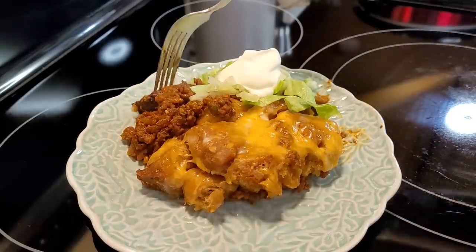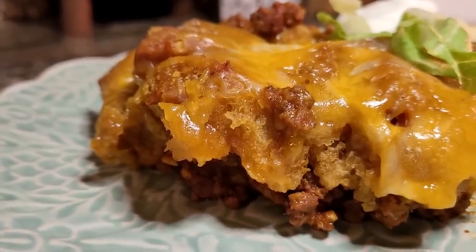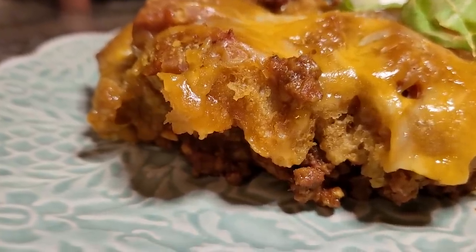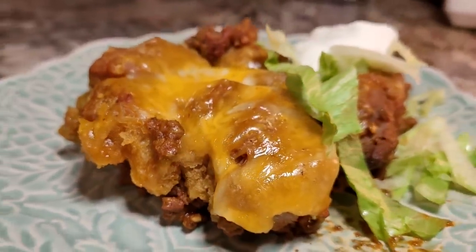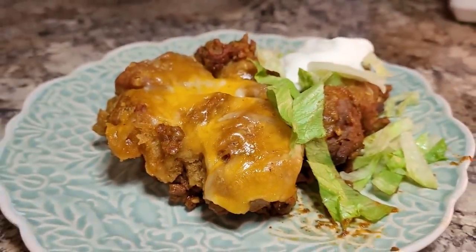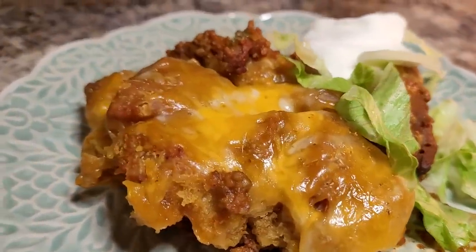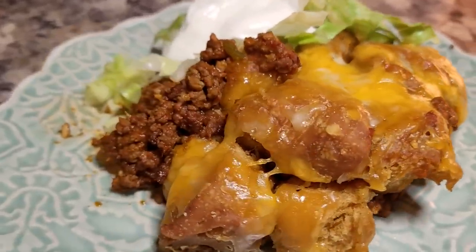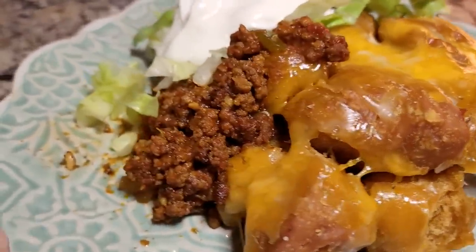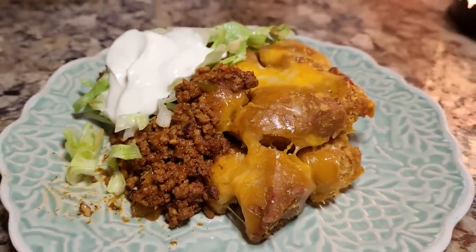Mmm, that is good. Friends, this one is absolutely delicious. As soon as I started eating it I wished I had put black beans and corn in it — I started to but didn't because Maddie didn't want them. This is great, it makes a lot, and it's perfect for a big family dinner. So flavorful. Do be sure to cook it on low because I'm afraid your biscuits will get burnt around the edges like mine did. I can't say enough good things about this one.